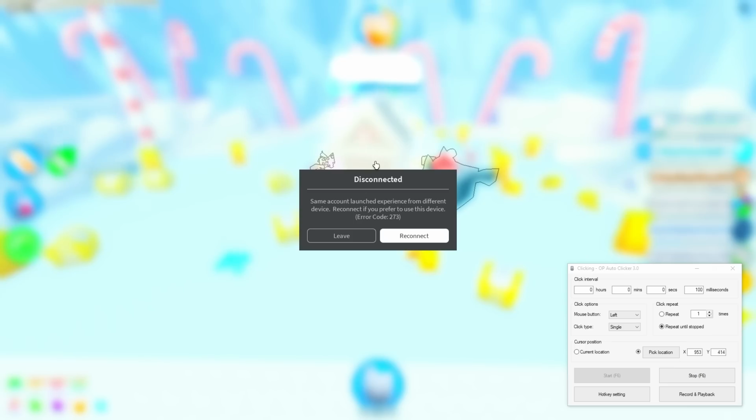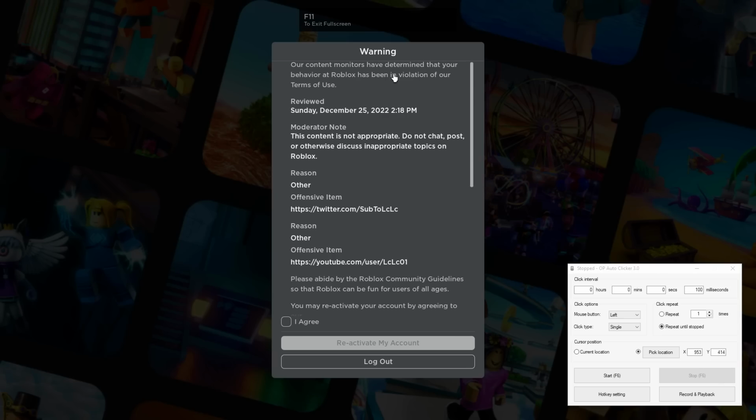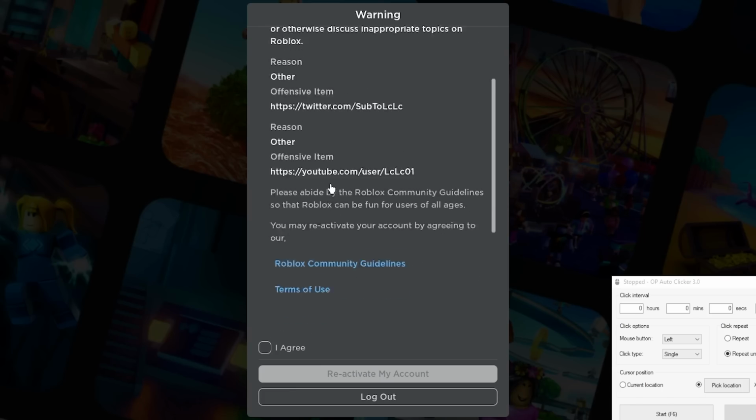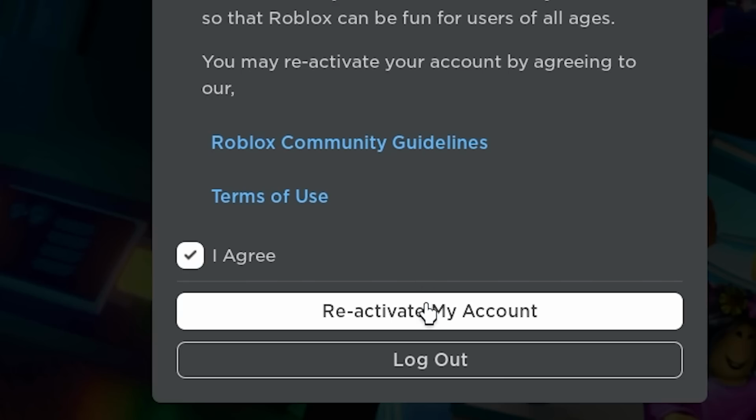1, 2, 3, 4, 5, 6, 7. And then this happened. Wait, have I been hacked? What? Same account launched? Oh. Moderators, the content is not appropriate. Do not chat, post, or otherwise discuss appropriate topics such as offensive items, Twitter, and YouTube links. Are you serious, Roblox? Reactivate my account, please.